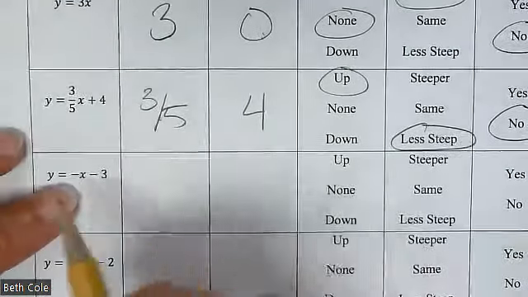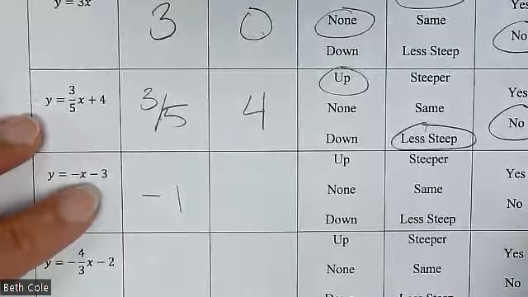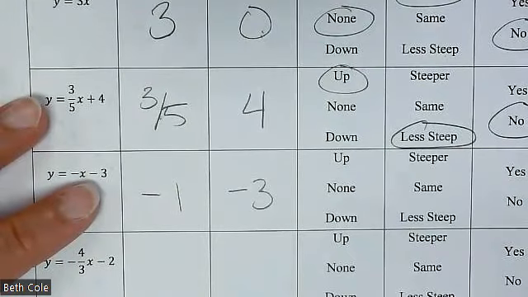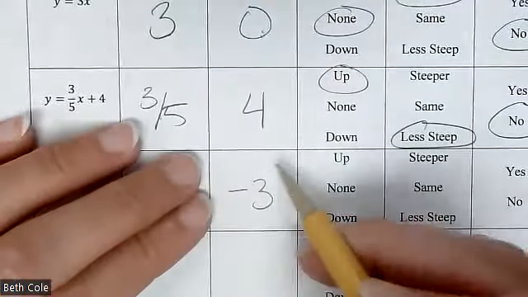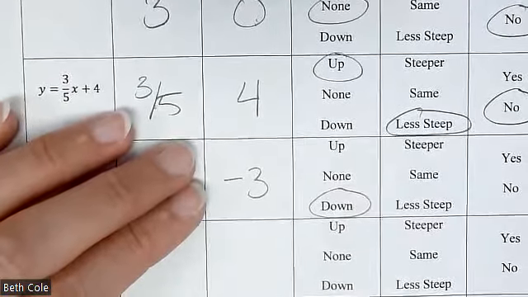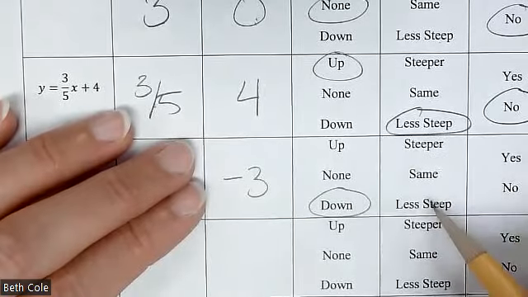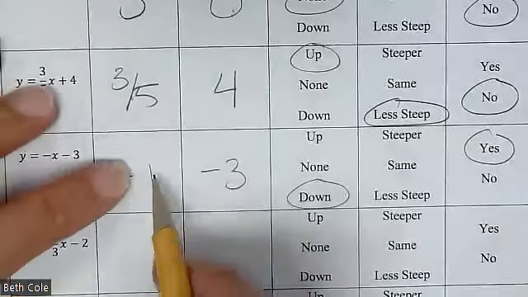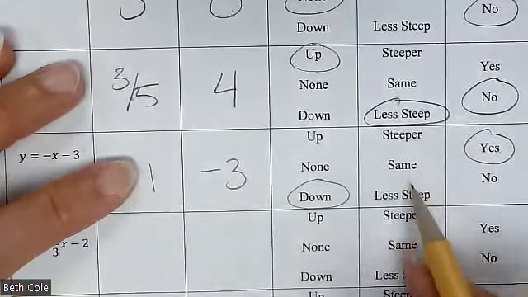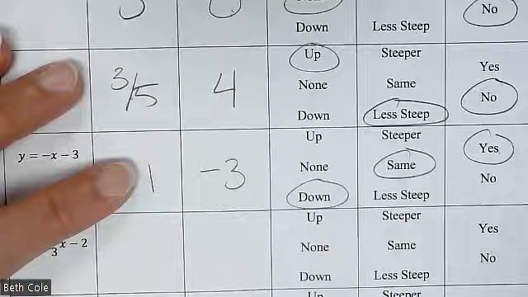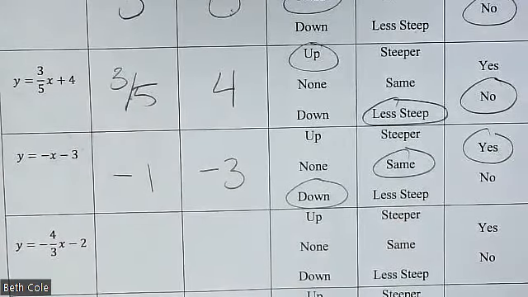Okay, so look at this one. Your slope is -1, very good. Y-intercept is -3. I'm glad you're getting it, but let's all stay together. So since your y-intercept is -3, it moved down 3. Now this one's a little tricky. There is a reflection because of the negative, but it's -1. So did the steepness change? No, because it's really still just 1. It's just 1 going the other way, but it didn't change. Still 1, it's just a negative instead of a positive.